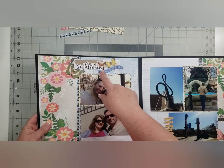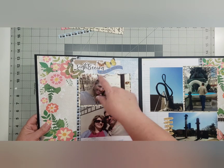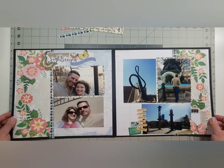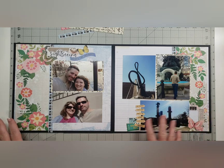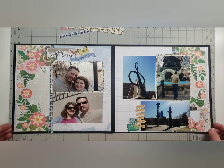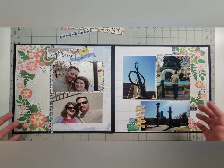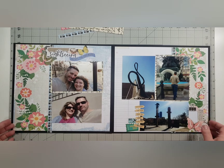On the left side there are two different word bits. I took my X-Acto knife and sliced through the banner so the 'G' would slip behind it, then layered up my title area: 'Sightseeing — Escape the Ordinary.' There was nothing ordinary about our dating life. My cluster down at the bottom includes a photo that spans across — to me it just flowed better. I did use an embossing folder, but unfortunately you can't really see it.